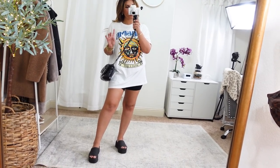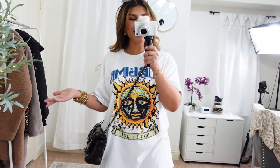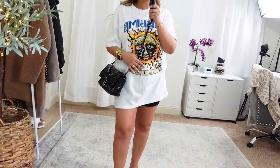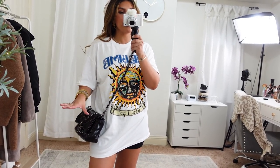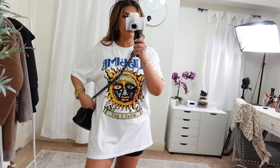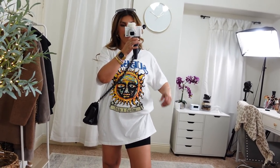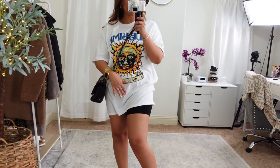Tell me why this is one of my favorite outfits from this video. Honestly though, this is what I wear day to day and I'm so comfortable in it, but I think it's also really cute and trendy and easy. I really love the fit of this because it is oversized in all the right places, but it's also snug in all the right places, like right here in the hip. I just kind of folded it over. It just looks so good with these little biker shorts.